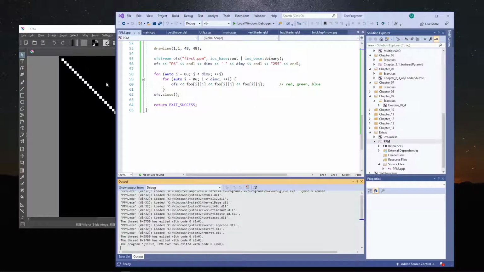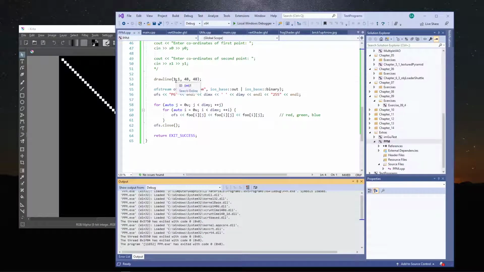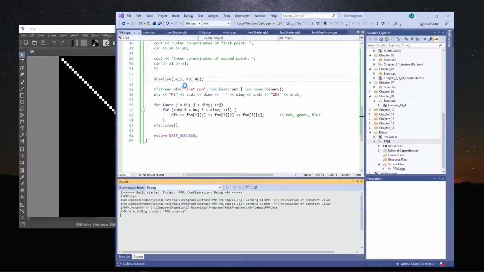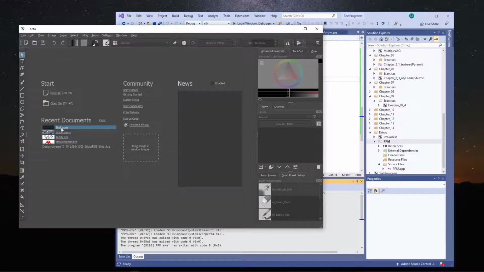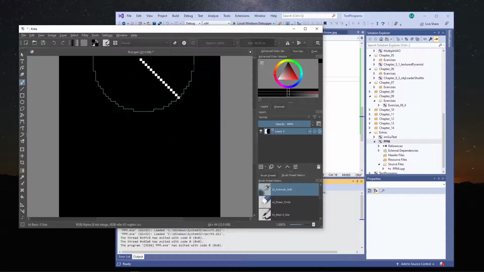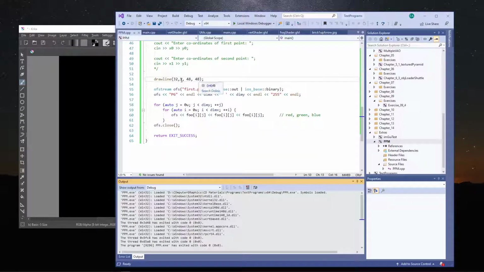But in the case where it's not as simple as that, where I had before, say I went from 32,1, let's see if that'll work. Let's see if my algorithm is good enough to do 32,1 to 48,48. Again, I'll close and reopen here. And this is 32,1 to 48,48. Nope, something definitely broke in my algorithm. Let's see. Which one did work? 40,0 to 110 did. All right, let's try that one.